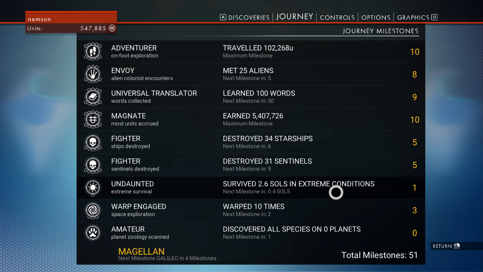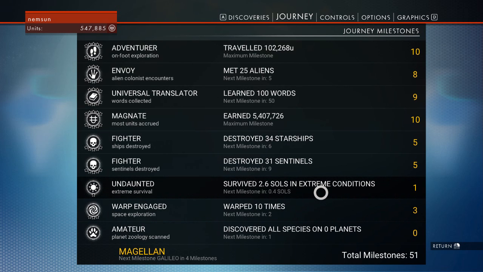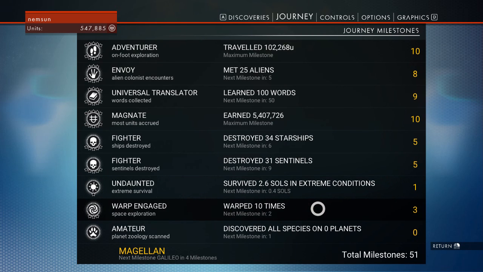Undaunted, survived 2.6 souls in extreme conditions. Yeah. I only really got the first milestone for that, but the thing about the extreme conditions, it's just annoying having the alerts going off all the time, and running back to your ship to save yourself. Warp engaged 10 times, 2 more than I would have got another milestone, so lots of warps basically.